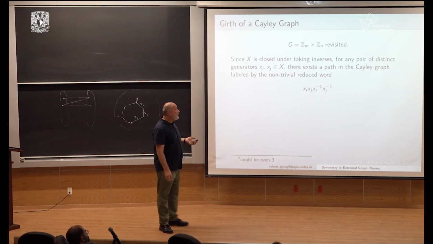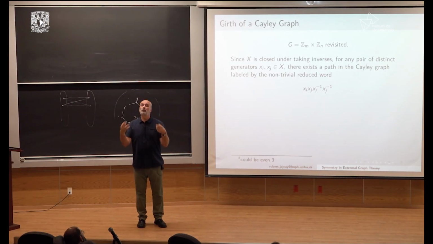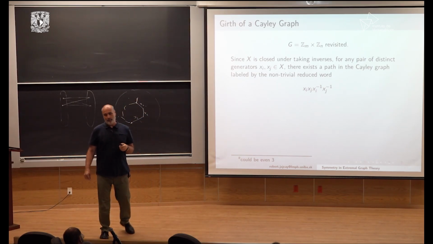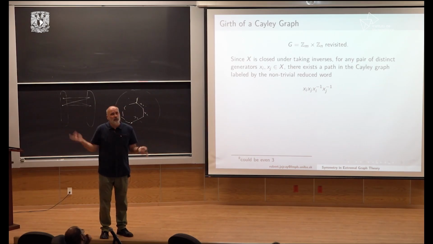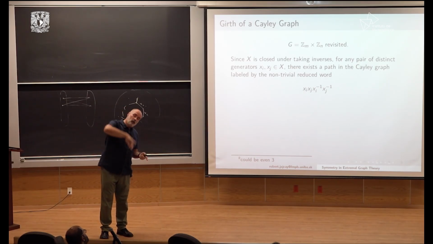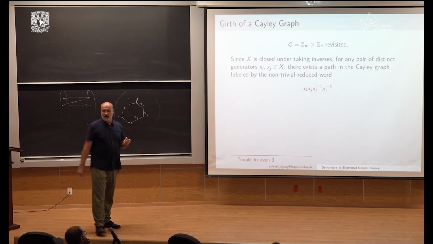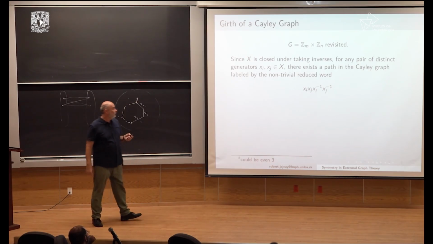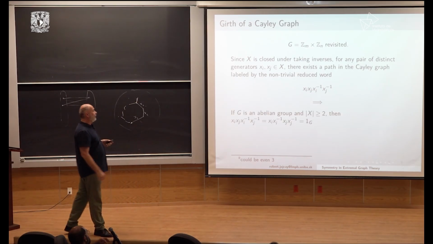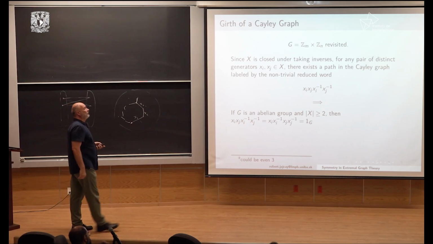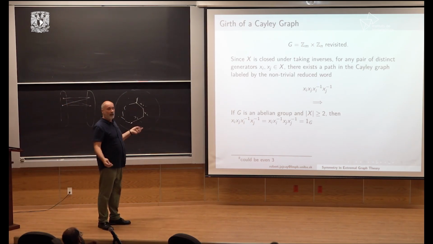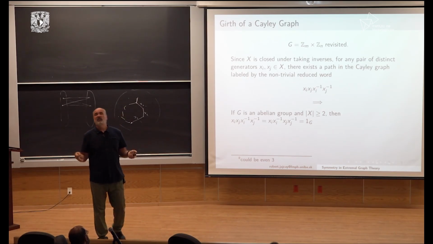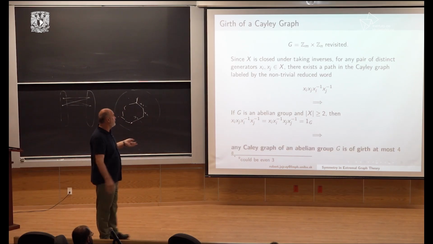So if you pick an abelian group, I just proved that your Cayley graph will be of girth at most 4. Why? Because no matter what you choose for your generating set, there will be a closed walk of length 4. It could be 3 if one of the generators is a product of the others. So this is true for all abelian groups. If you want to construct graphs with large girth, what's the moral again? Stay away from abelian groups.